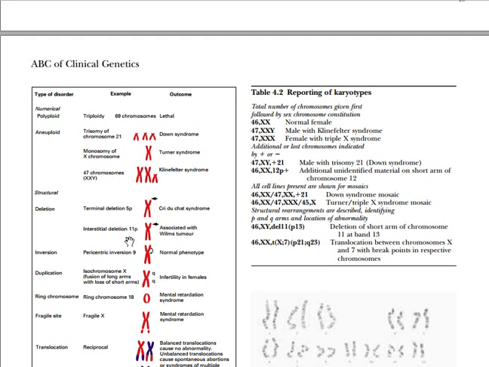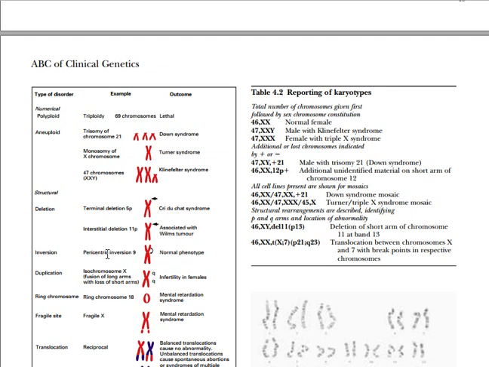If you have an interstitial deletion of the short arm of chromosome 11, it is going to be associated with Wilms tumor. Wilms tumor is generally a tumor found inside the urinary system, mostly in the kidney, present at the level of newborns. Very important tumor inside neonates. Inversion. So inversion is another disorder.